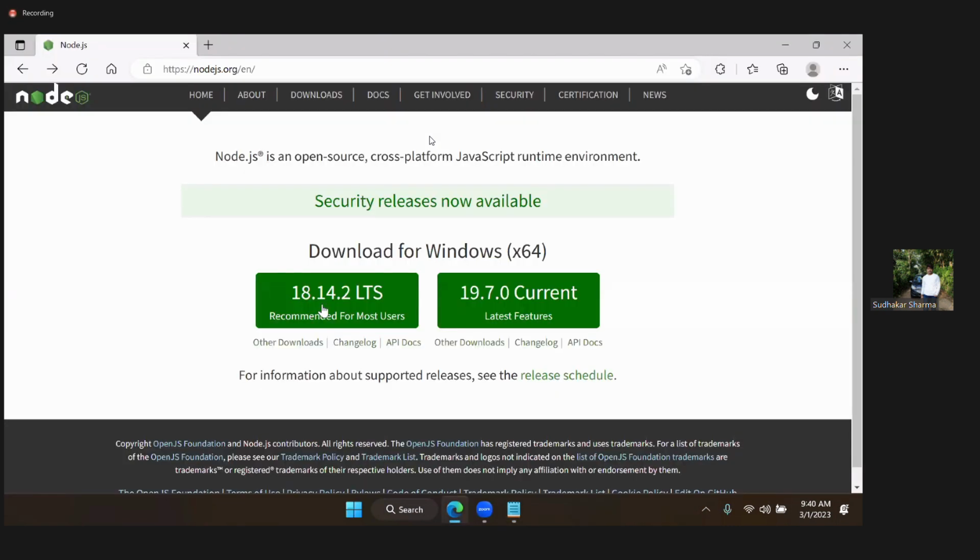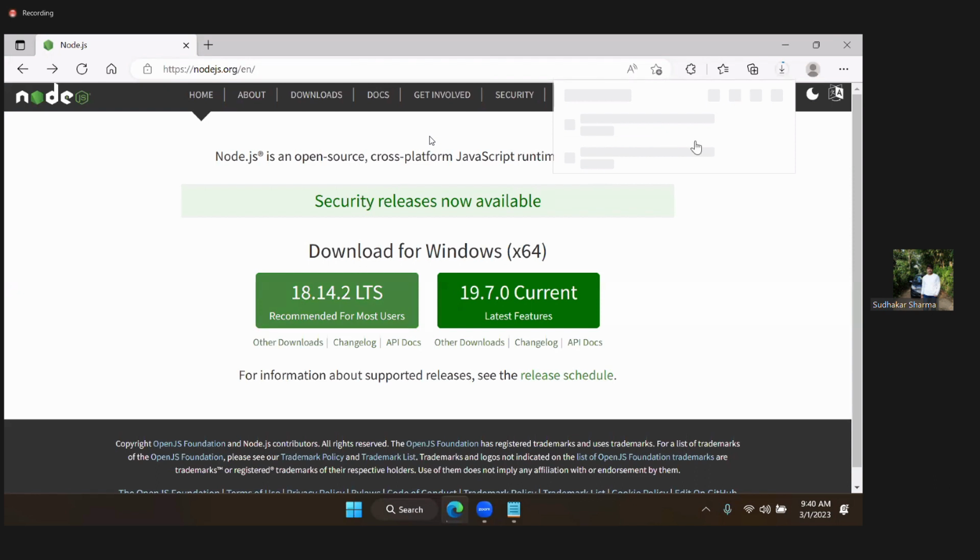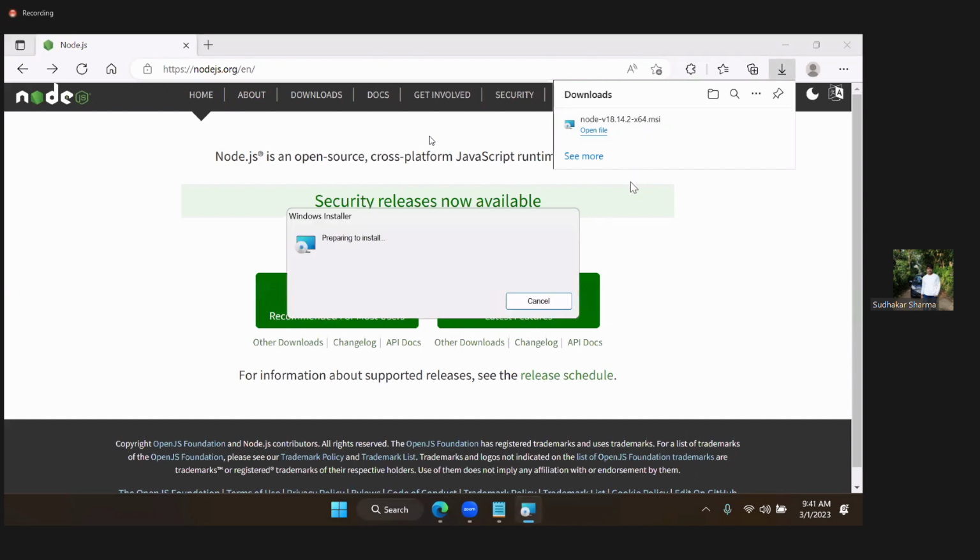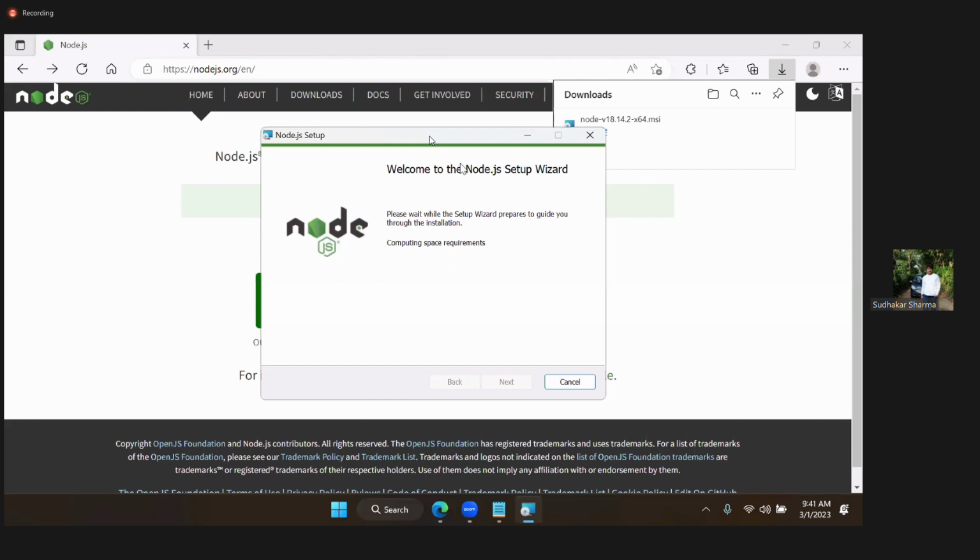What you do is click on download and it will give you a setup file. You just run the setup file. It will guide you step by step, in a few steps. Once the download is completed, you can install the latest one. Open that file, and when you open it, installation will start. It will verify whether the required space for that installation is available on your PC. Once it is available, it will start the installation process.